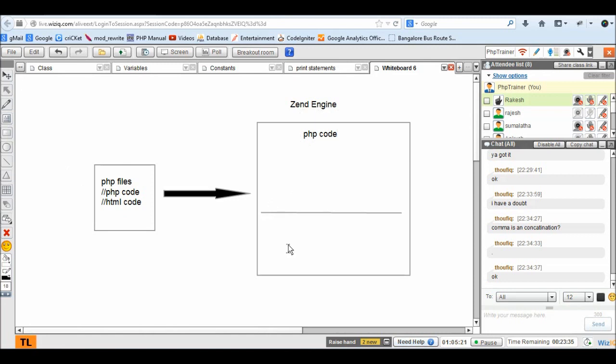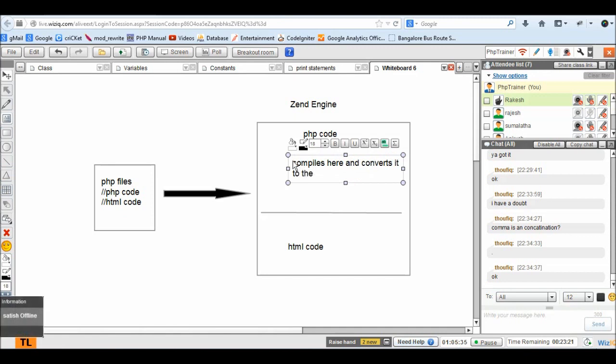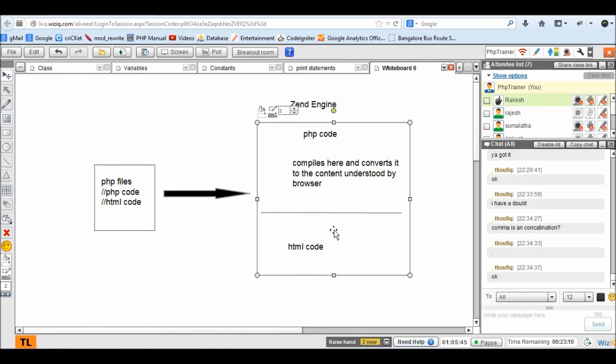Cached is nothing but stored. The PHP code compiles here and converts to the content understood by the browser, and then later it combines these two and gives back to the browser. That is what is exactly happening. So the more you separate PHP code, the faster your execution.